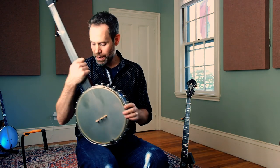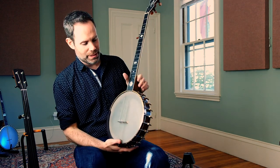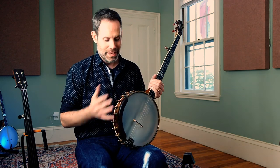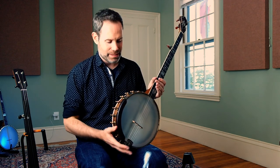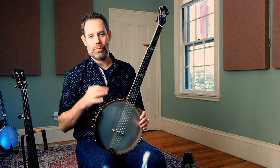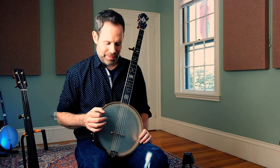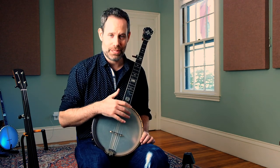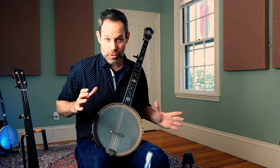So now you can compare both of those tones, whether you have an 11 or a 12-inch banjo, and you can see where you are in terms of head tension with your own instrument. Now there are variations from instrument to instrument. Each tap tone is going to be different because we've got things like different woods, different mass, different metals, and of course different tone rings. So that's all going to play into how the banjo sounds when tapped. But I think it's going to give you a rough idea of how tight, how high I'm pitching this head. And they're tight, they're really tight.